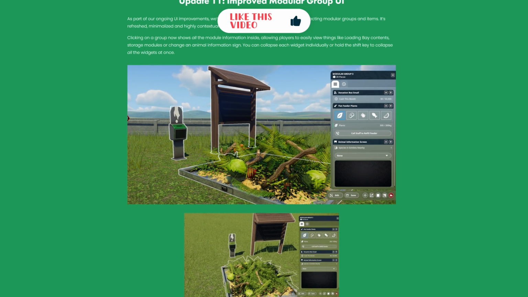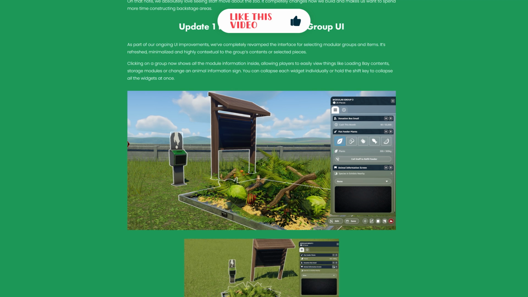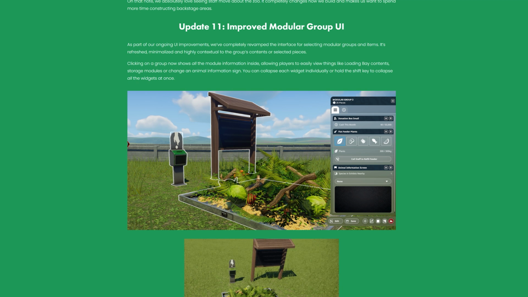Moving on to Update 11 and talking about improved modular group UI. As a part of our ongoing UI improvements, we've completely revamped the interface for selecting modular groups and items. It's refreshed, minimalized, and highly contextual to the group's contents or selected pieces. Clicking on a group now shows all the module information inside, allowing players to easily view things like loading bay contents, storage modules, or change an animal information sign. You can collapse each widget individually or hold the shift key to collapse all widgets at once.